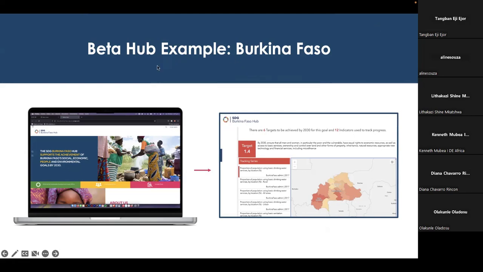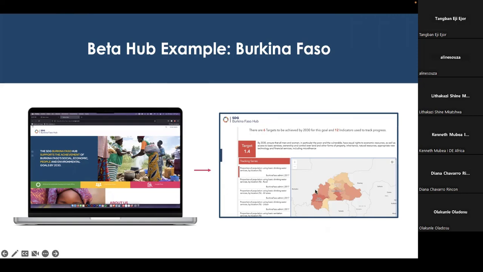And now the country is actually working on this data hub, and they're making really good progress. So I thought I would show what we have posted now, but just keep in mind that it's not the final product. It's just to show you an example of some of the things that we have done. What you see on the left-hand side is the website that I'm talking about, and then on the right-hand side is a screenshot of the data hub.